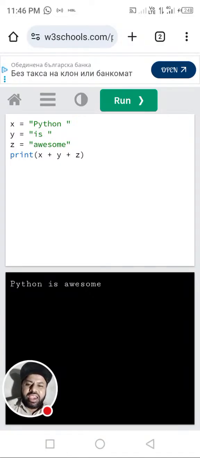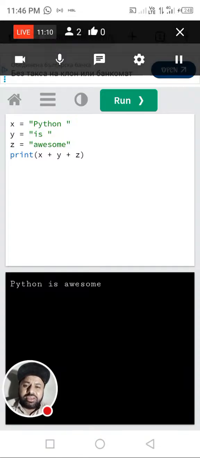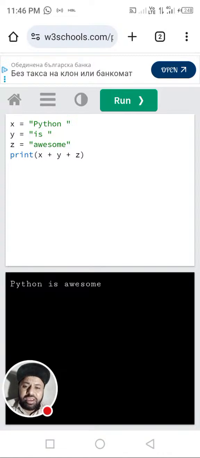But if x is equal to 5, y is equal to is, and z is awesome, what will happen? It will throw an error because we can only combine variables of the same data type, just like here, Python is awesome. All variables are of class string.